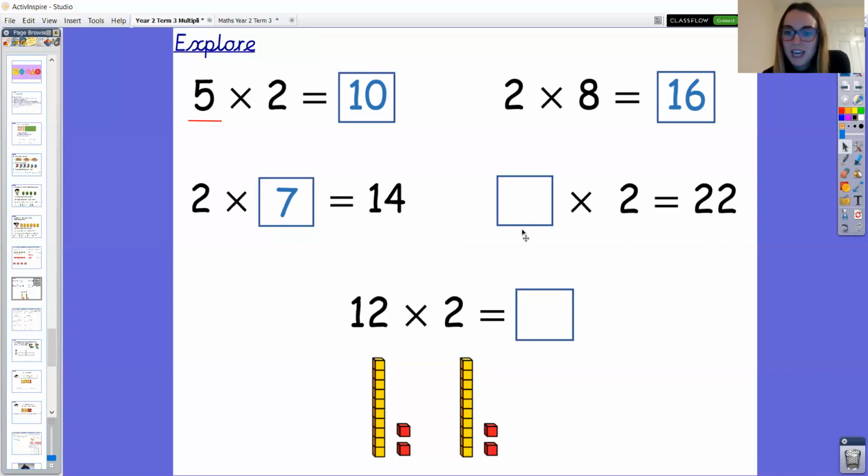Okay. Let's have a look at this one here. This one looks a little bit trickier, doesn't it? The product is greater than 20. So I think just looking at it, it makes it feel like it's a little bit trickier. Still using the same ideas though. We could count how many 2s are in 22, counting on our fingers, counting how many multiples, or we could divide 22 by 2 to find half. So to find half, you could halve your 2 1s and halve your 2 10s. I'd like you to pause the video here and have a go.